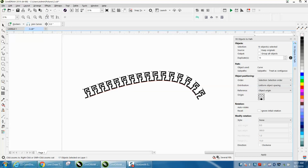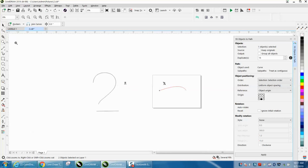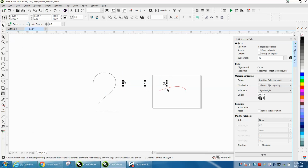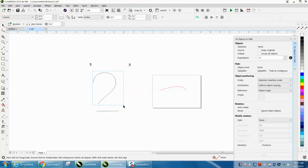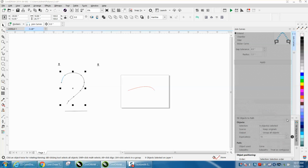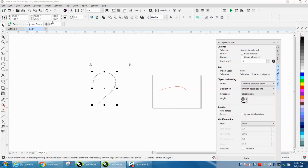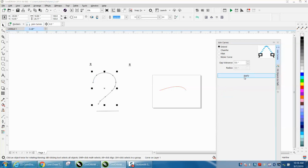But his real question was, could you not do it to like the letter 2? And I really don't think so. You'd have to do it in 2 steps because it can't take this turn. So we're going to select one of these, hold down the Shift key, select the 2. Well, I need to join these curves. Well, join curves, hit apply, so they're joined.